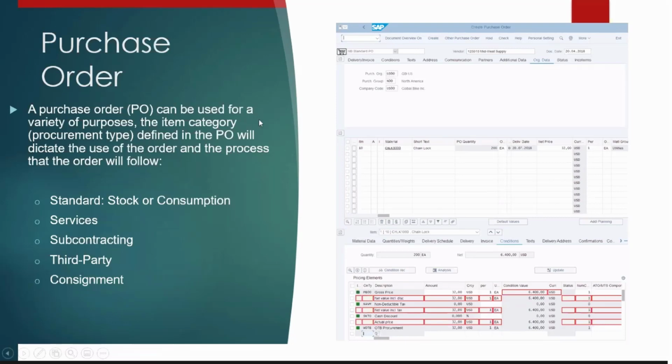I can create a purchase order with a third party also. It's not for me, but for another company. Okay, I am just doing a third party. I can also create a purchase order for consignments. You have consignments, and you want to purchase these consignments. So you have different types of procurement. Okay, not only these, there are many. If you go to the system, you'll find many, and it is configurable. You can add what you want in the system.